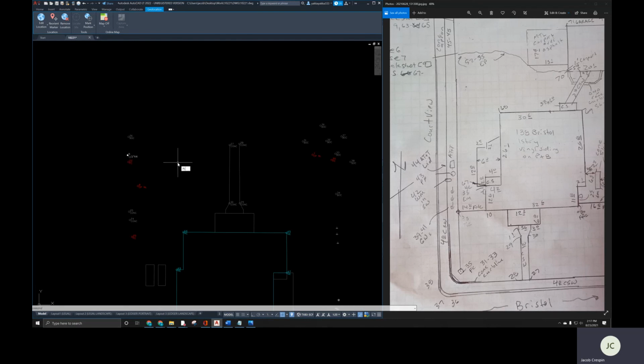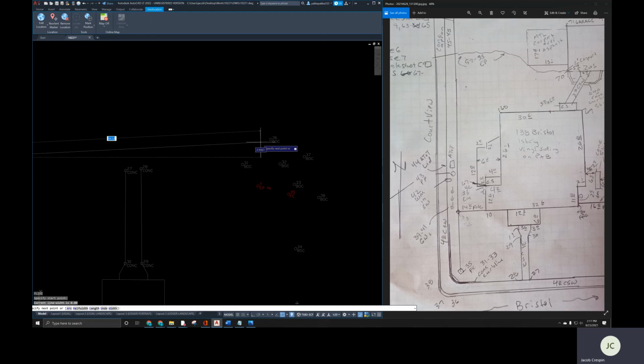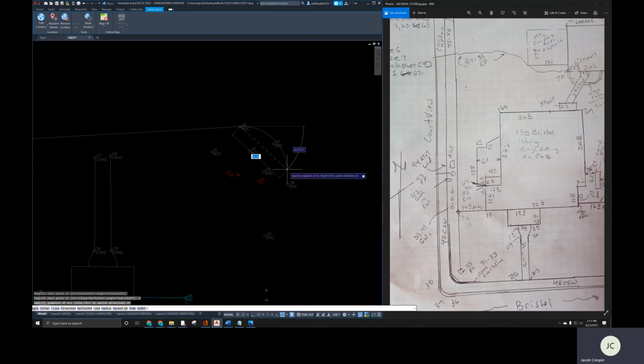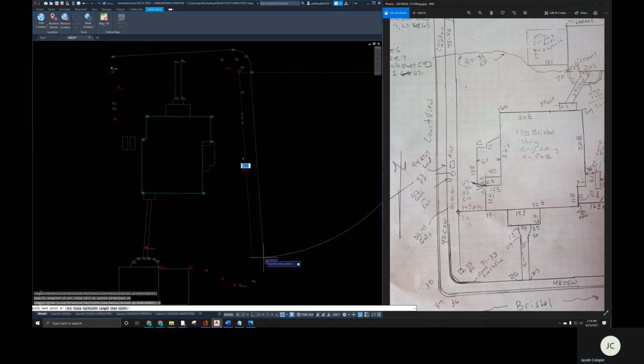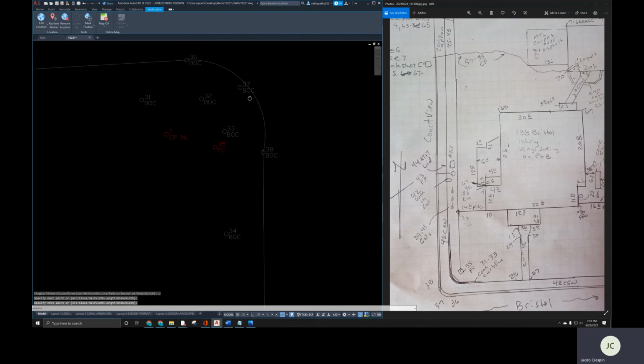So I'm going to do a polyline starting at 26 to 36. Now I want to start an arc, so I'm going to type A while still in the polyline command. Type A, and I'm just going to click on the 38 because I can't specify that I want to go through 37. Now I'm going to type L to continue a line. I'm going to come over here and click on his back of curb shot. And now I've drawn the back of curb for this whole portion.